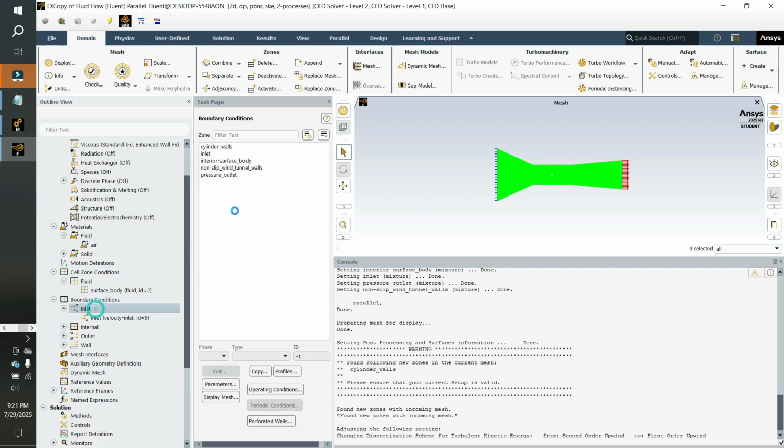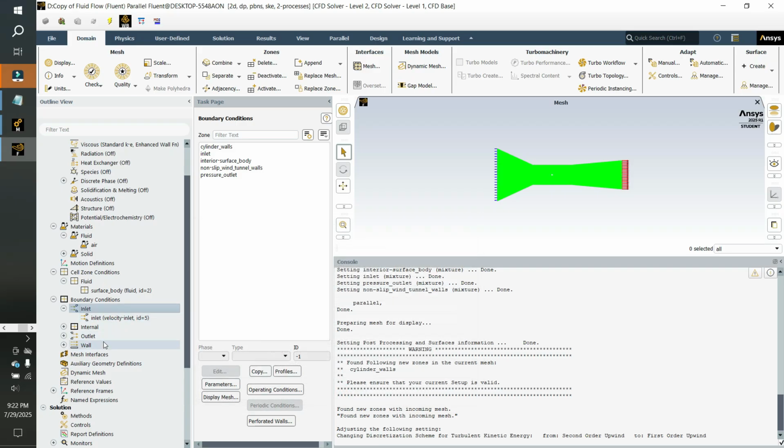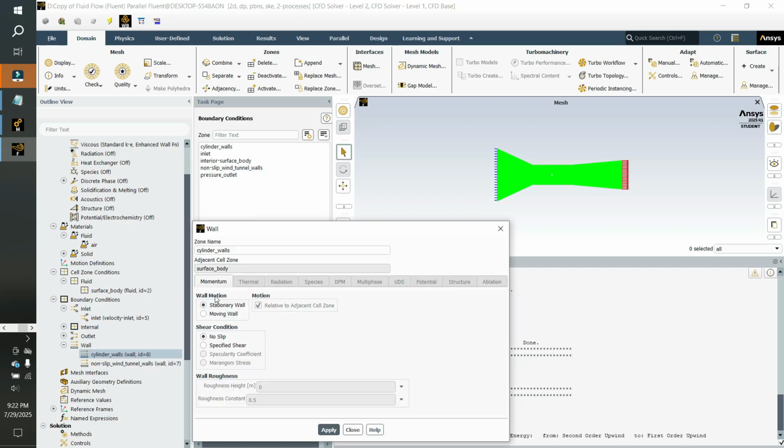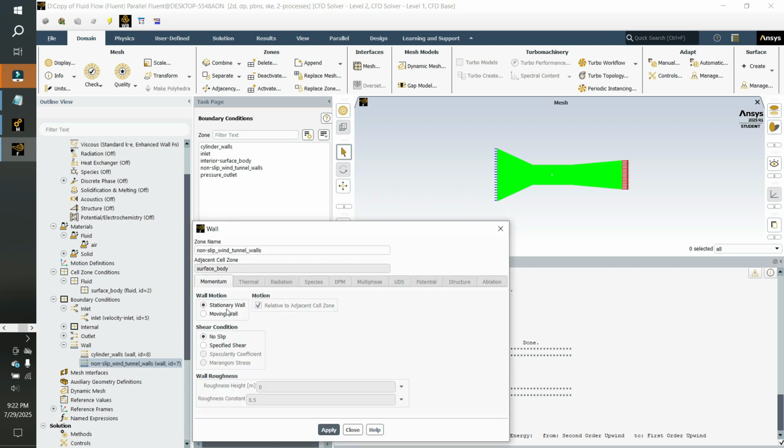Boundary conditions, we want the inlet to have around a 5.65 velocity. The walls should be both non-slip. Stationary non-slip, that's good. Stationary non-slip, that's also good.